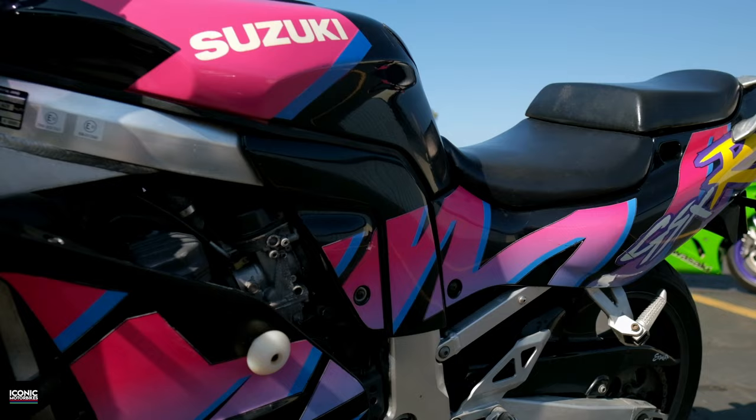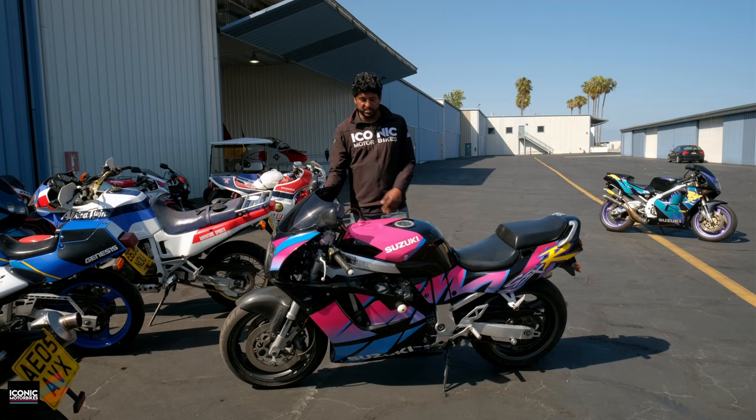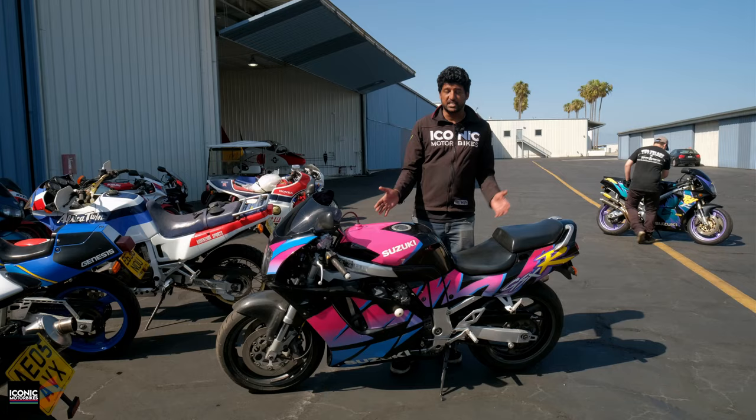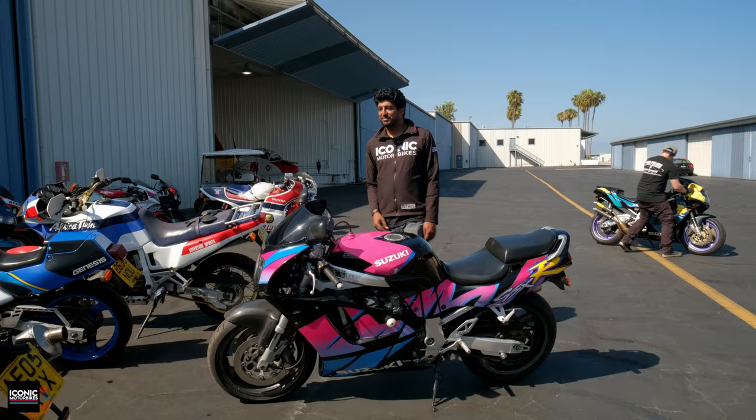In a way this is kind of the twin to that Kawasaki we were just showing off. One thing Kawasaki did better is they had color-matched wheels — on that bike the wheels are purple as opposed to black. But this is a really popular livery; we have so many customers asking for this specific paint job on their Jigsers, with the black base and purple, pink, yellow, and blue 90s accents. I'm pretty excited about this one.